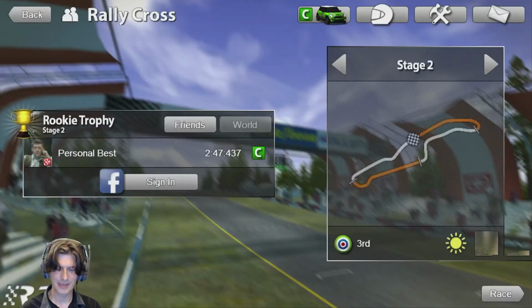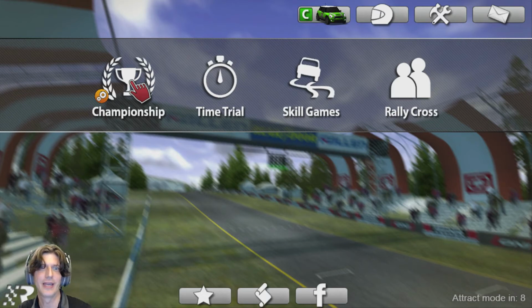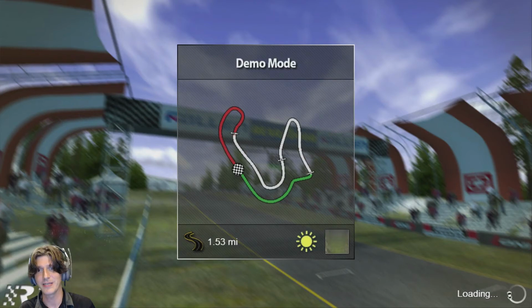And we'll back up and get ourselves to the main menu again. Alright, so that's 3 modes from Rush Rally 2. And this game is pretty darn good. I like it. $3.50. I mean, you really can't go wrong. Again, a game that doesn't nickel and dime you to death. And it's got good racing action. The graphics are really, really good, especially in person. The sound's pretty decent.